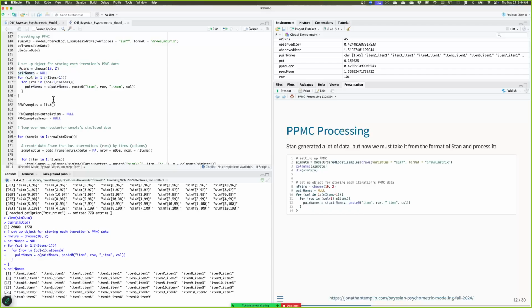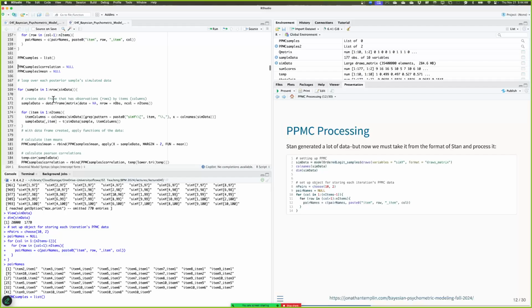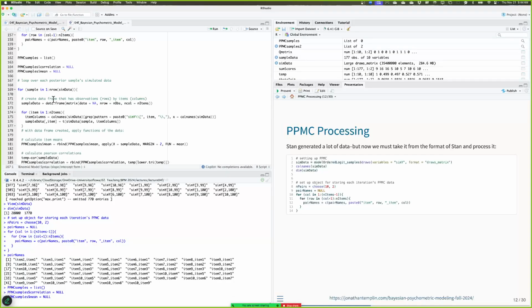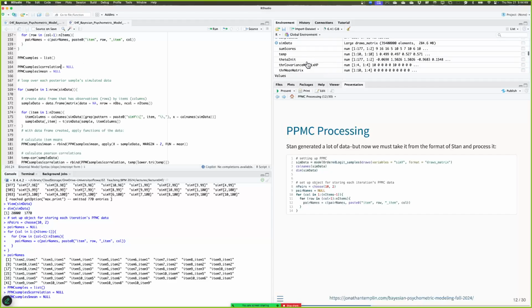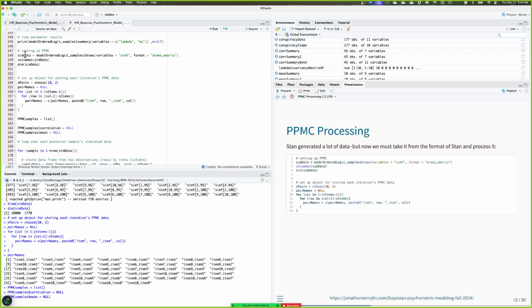Here, I'm going to create a samples object to store the correlation and the mean. This object, PPMC samples correlation, is going to be a data frame where each simulated correlation is saved. What do I mean by that? Remember, in my big data frame, which was sim data right here, that huge data matrix, I'm not even going to open it up again because it's so big.